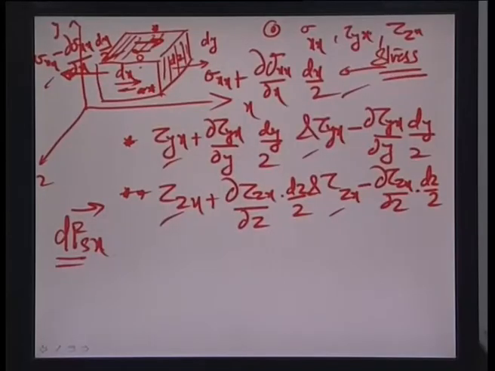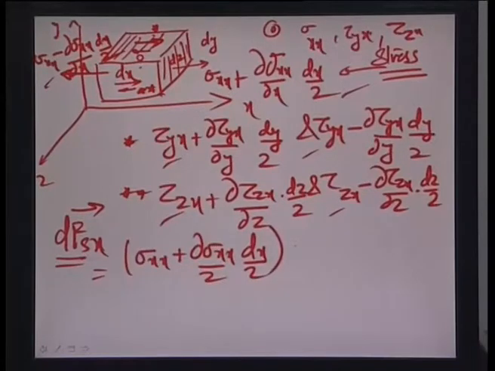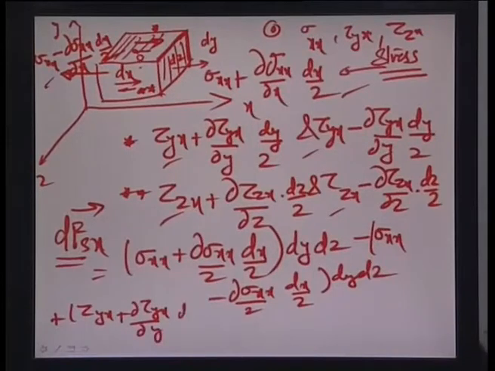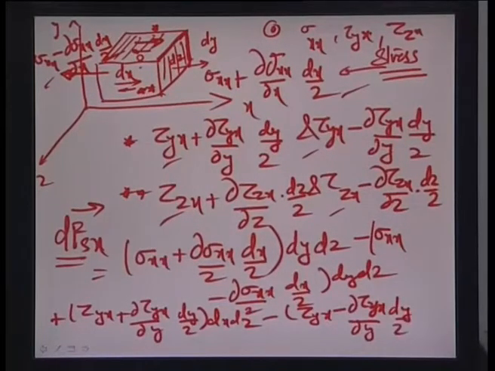So the net force in this case would be equal to sigma xx plus del sigma xx by del x times of dx by 2, and the area vector here is dy dz, okay, dy times of dz as I had pointed out before. Okay. Similarly you have a stress in the opposite direction which is sigma xx, and here you have of course a minus del sigma xx by del x times of dx by 2 times of dy dz. Okay. And similarly you have components related to the shear, and I will just try to illustrate this here as plus tau yx plus del tau yx by del y times of dy by 2 times of dx dz, okay, minus tau yx minus del tau yx by del y times of dy by 2 times of dx dz.